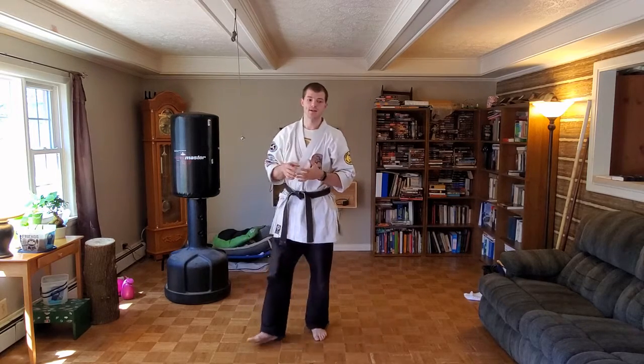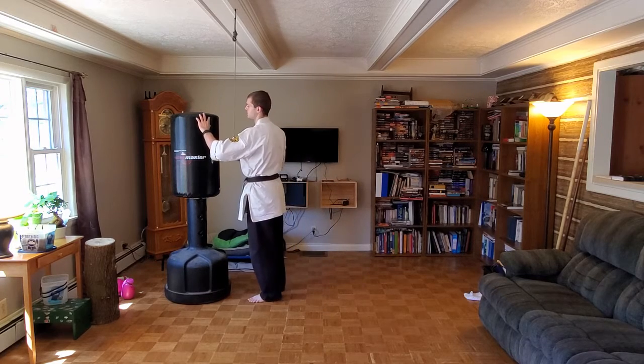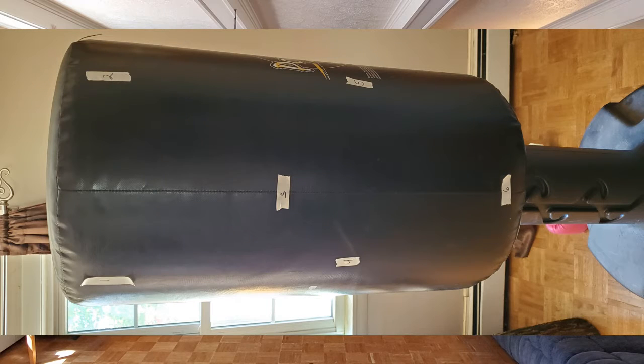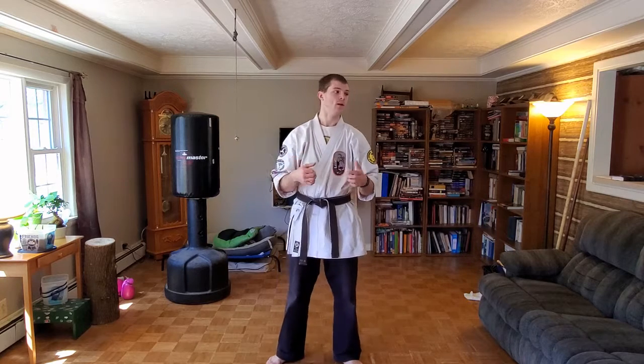The last thing we're going to work today is a targeting drill. Now I got a couple pictures I'm going to put up here, but I've got my heavy bag set up with number tape on it. There's no specific numbers that you need to have. Mine happens to have 6, one for each temple, one for the solar plexus, one for each floating rib, one for the groin. So when I'm doing stuff for that, that's where I'm going to be.